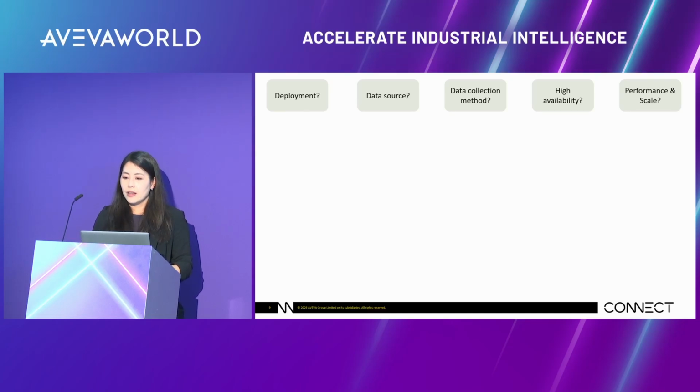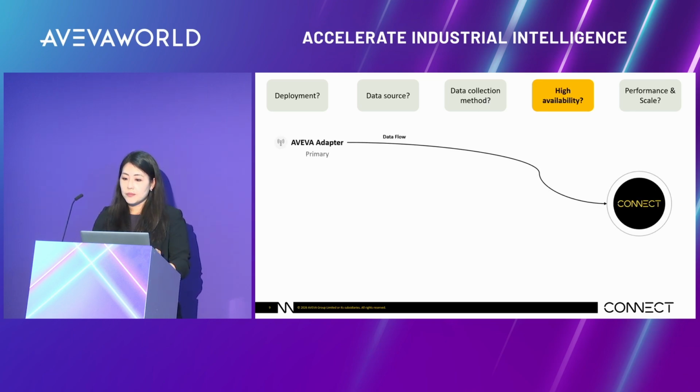All right. Now, if the most important thing on your mind is making sure your data is highly available and you have some level of redundancy in your system, your best bet is going to be to use an AVEVA adapter. This is assuming you're not using an AVEVA system like a PI Server where you already have the historical data. This is more for collecting that real-time data from different assets in your field. With the AVEVA adapters, you can configure them in failover. Depending on the adapter you're using, you may also have a server level failover available, but all of our adapter offerings offer client level failover.